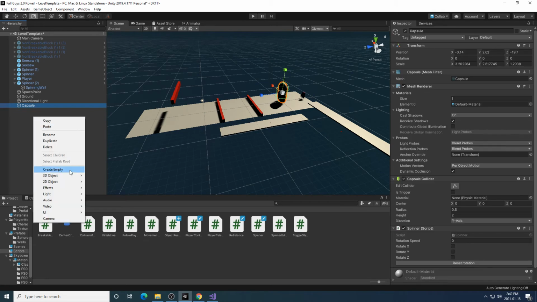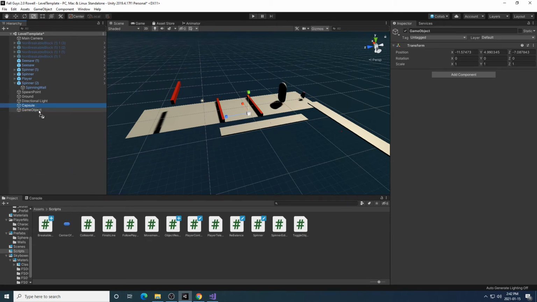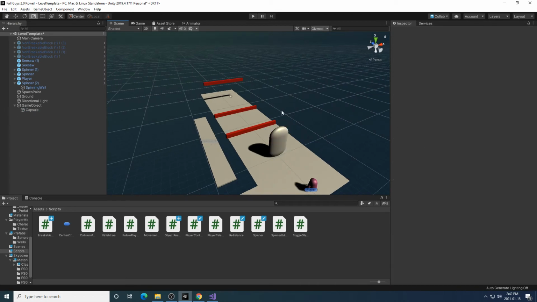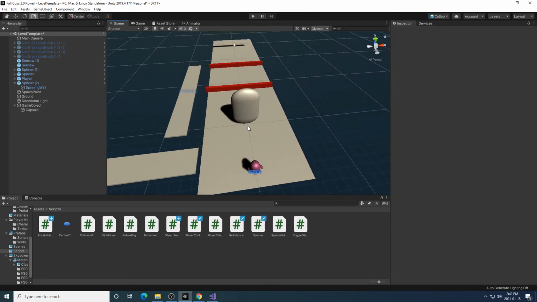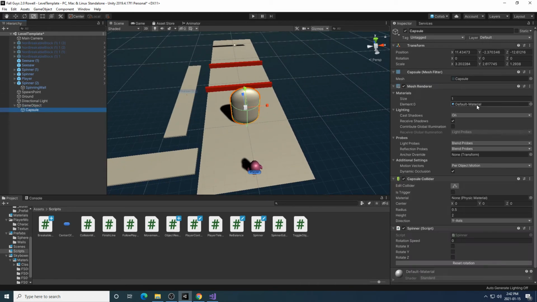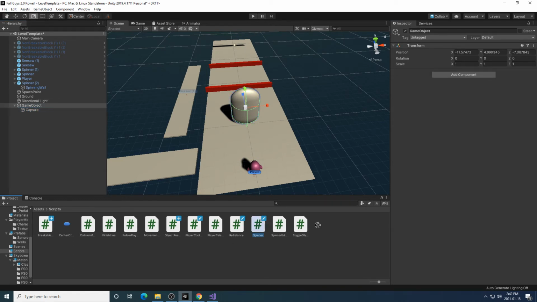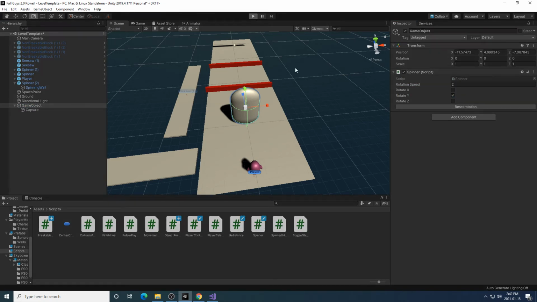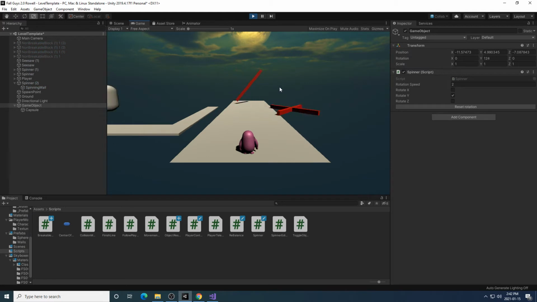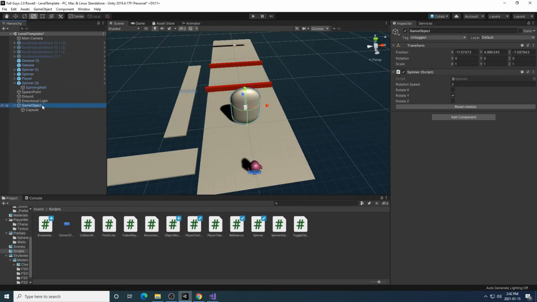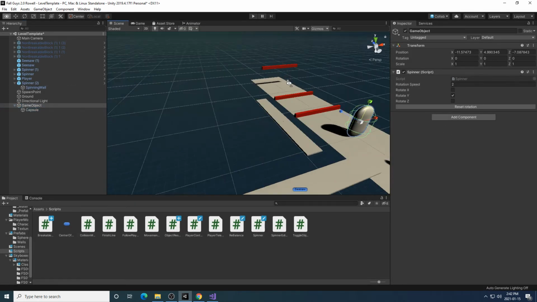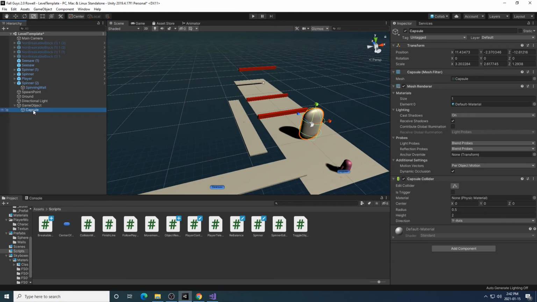My capsule, if I create an empty game object and place the capsule underneath it, I can now change the relative location of the capsule spin based off of this parent game object. I'm going to attach the spinner to my parent by going back over here, attach the spinner to this, and let's just test this out with a simple rotation on the y-axis just to make sure this is working. And one thing I notice right now is this is kind of going wonky and spinning all over the place. Why is that the case?